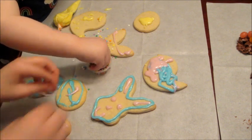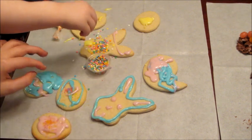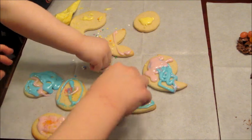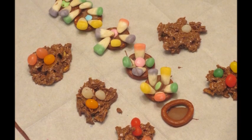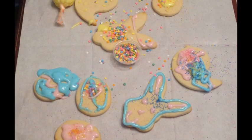So the cookies were very heavily iced, most of them. And here's kind of how our projects turned out. Birds' nests and our little flowers, and then our sugar cookies.